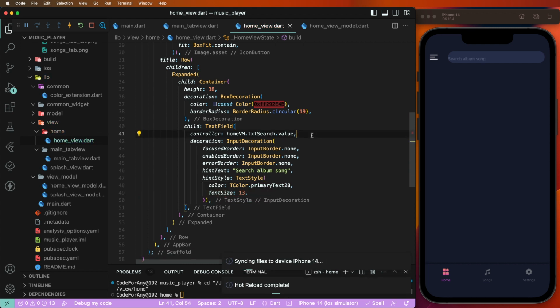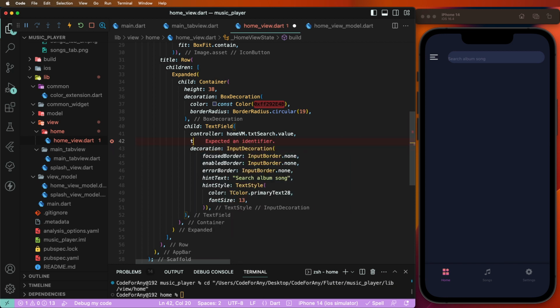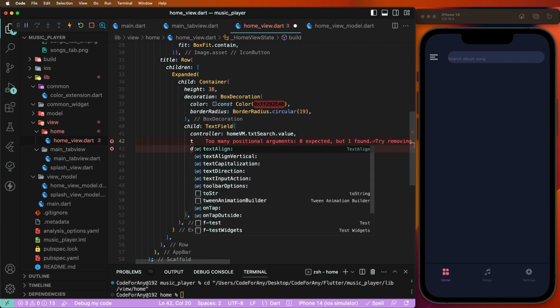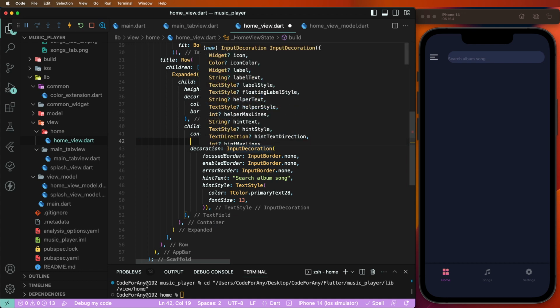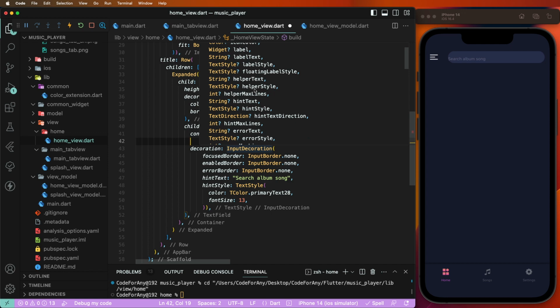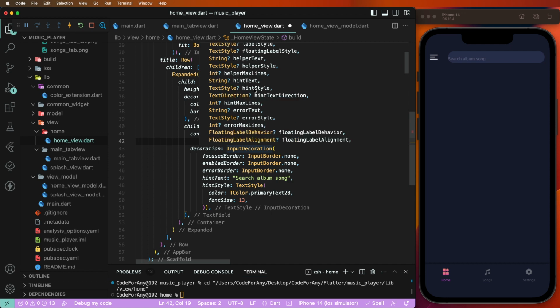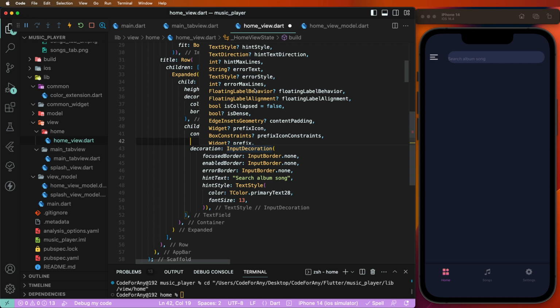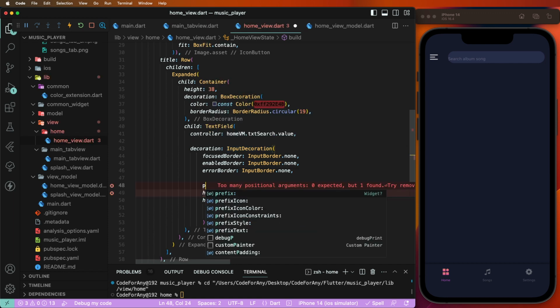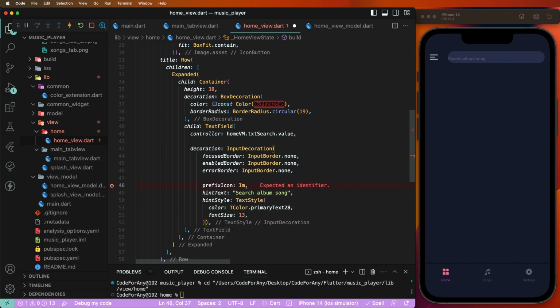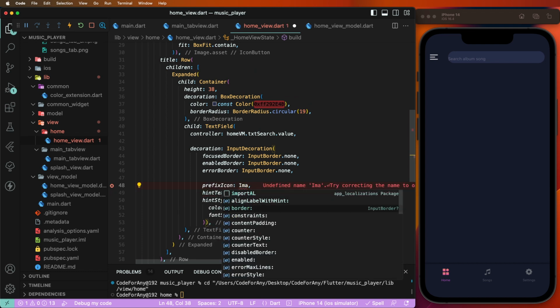And to set the text styles, more property, prefix icon, set image, search.